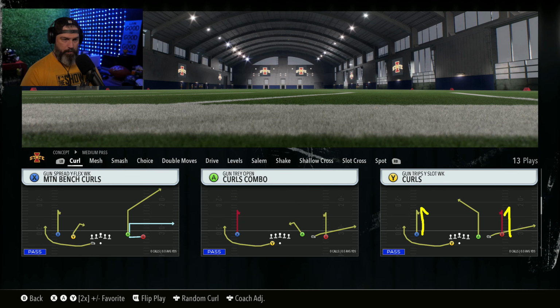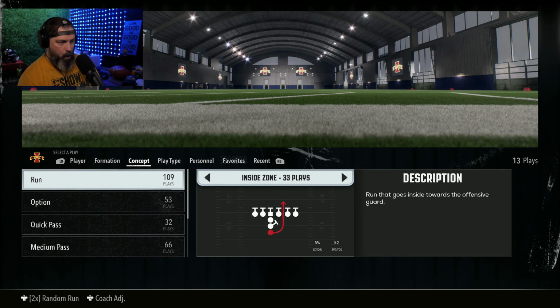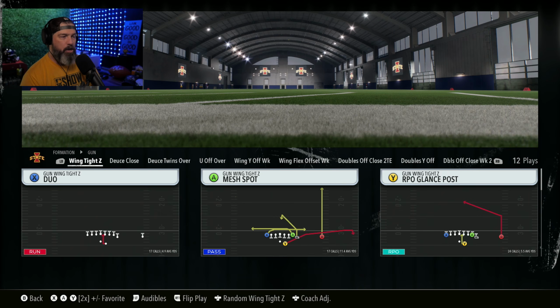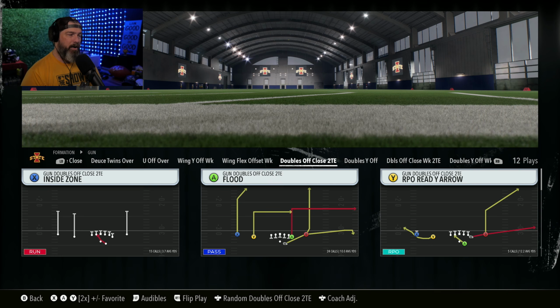The run game. Okay, so now you've got your pass game going, right? You have your pass game. It's effective. You've got the box now to where they're doing 5-6 in the box. They're back to their normal base coverages, right? Well, now you're going back into your 2 tight end reads. We're even going to go back into this. So you're going to go back into your 2 tight end set, which you were already in. Inside zone, any kind of RPOs. RPOs are insanely good, especially when you have this read flat.